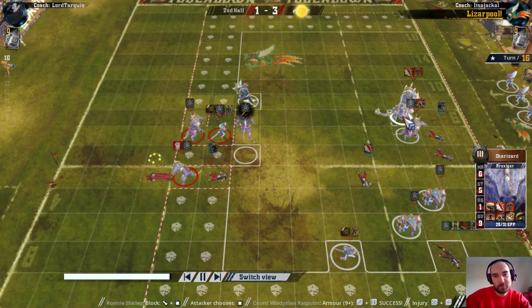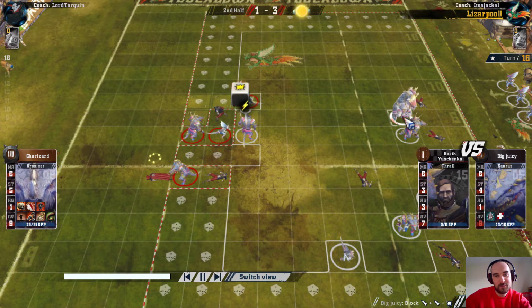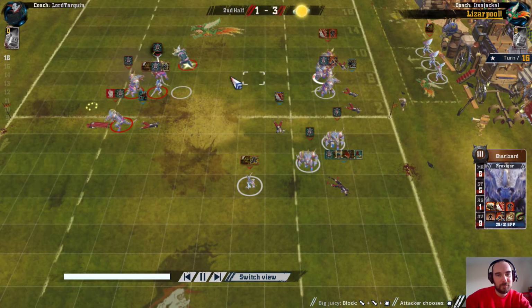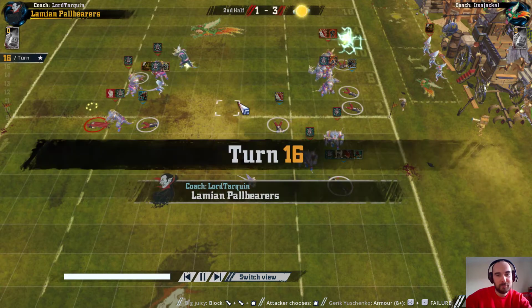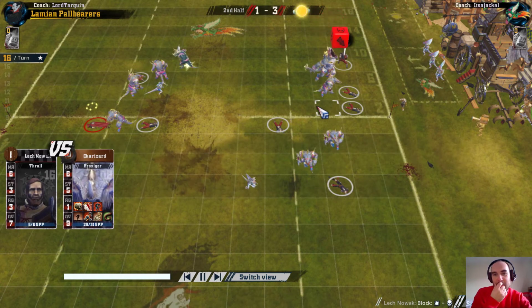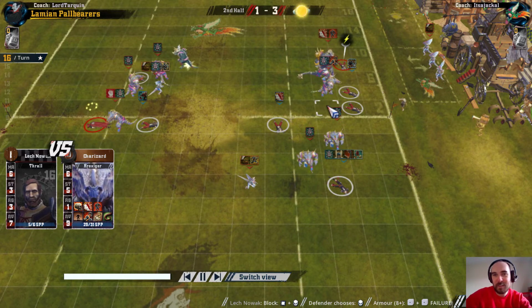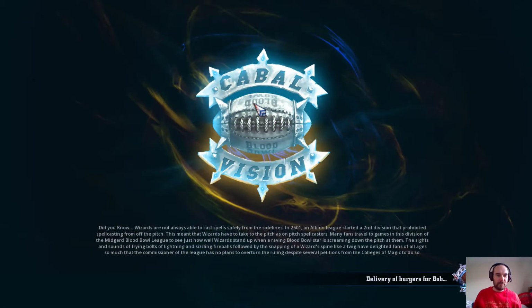Look at Croxigore, 2 points off of a level. Oh, I'd have wanted a Croxigore blitz there, I think. 1, 2, 3, 4, 5, 6. Would have meant to go for it. Blitz on the Croxigore with red dice and his skull. That ends the game. 3-1 to Lizardmen.